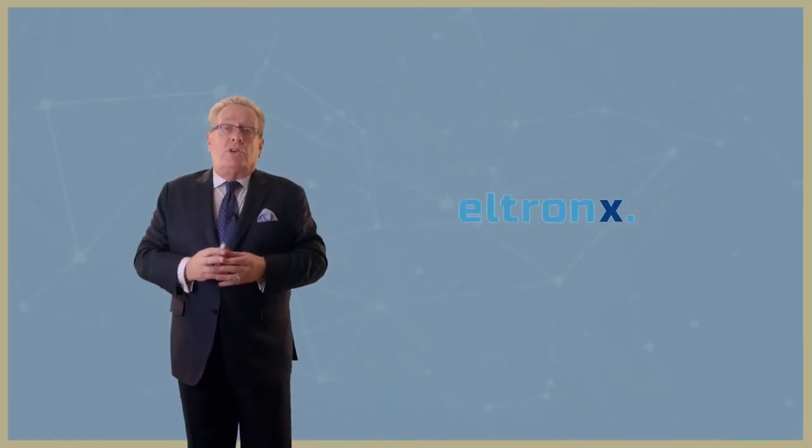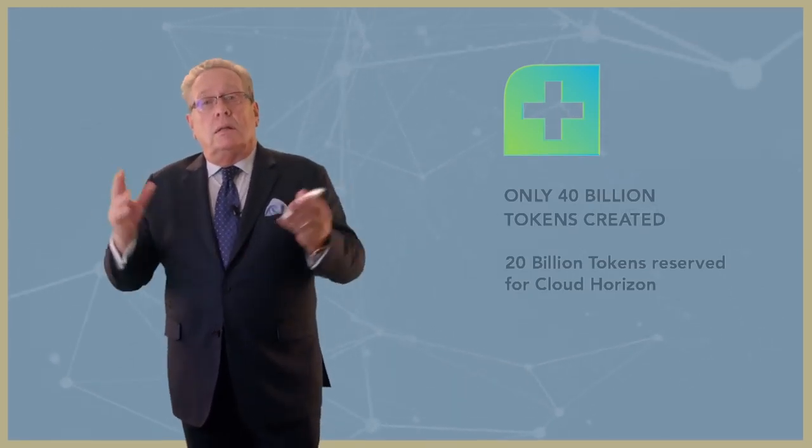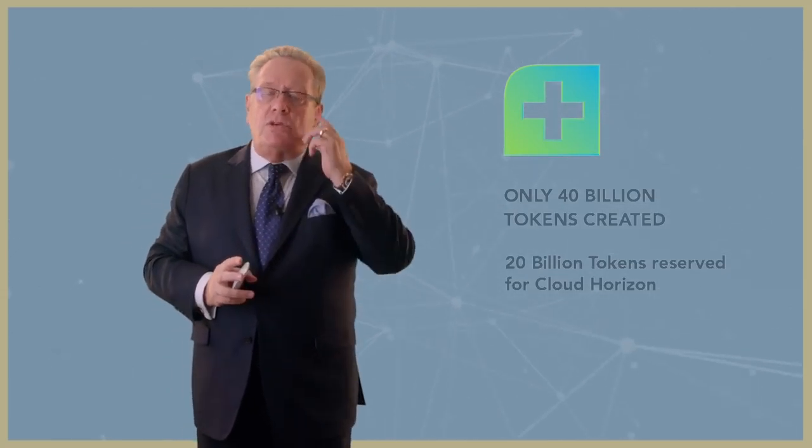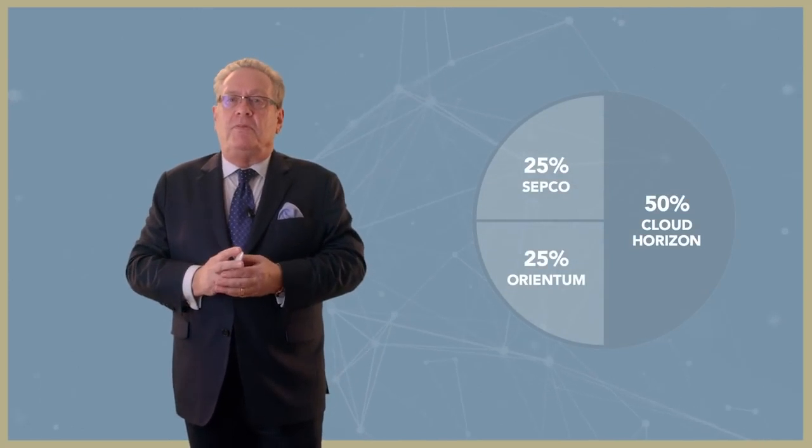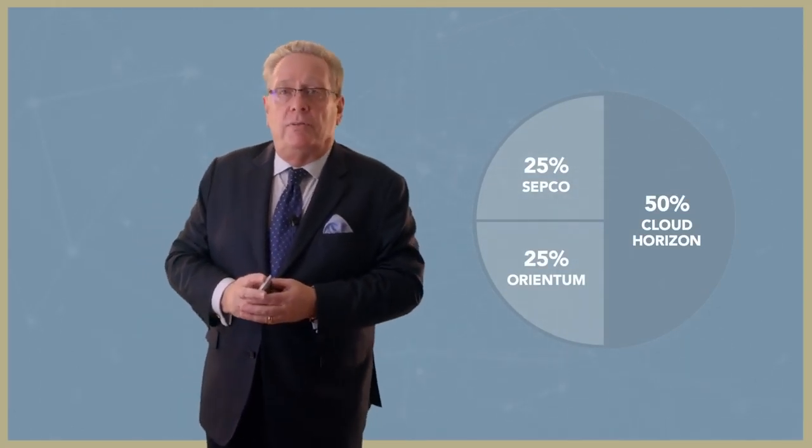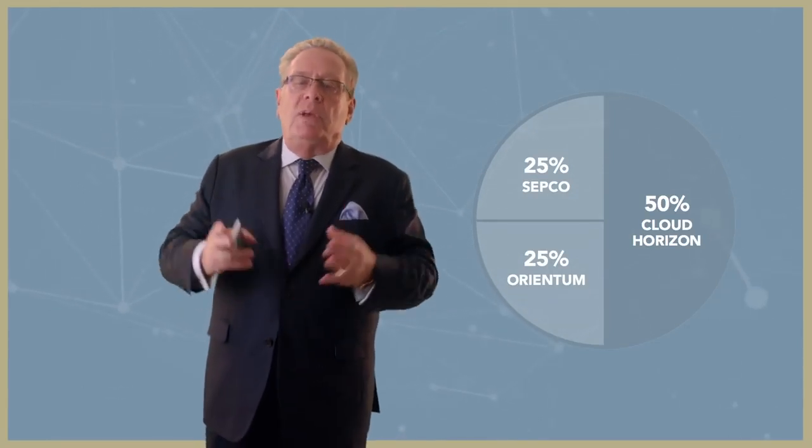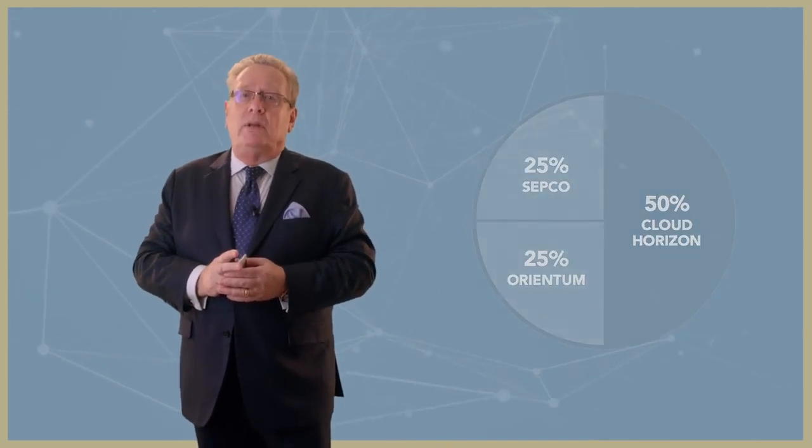SIPCO Industries actually has also a commercial agreement with Eltron X. Eltron X is a licensed company to create cryptocurrencies, i.e. tokens. This particular token has a limit of 40 billion tokens and there is an actual split. 50%, the 20 billion that I mentioned before, are actually a part of the contractual agreement, a return on investment for Cloud Horizon. 50%, but we are taking a portion of these 20 billion and rewarding members and partners, we call them independent associates within our organization, for what they are doing on a day-to-day basis. 50% actually generating a profit that we can invest, and we believe solidly invest, in a very good thing: plastic waste to fuel.